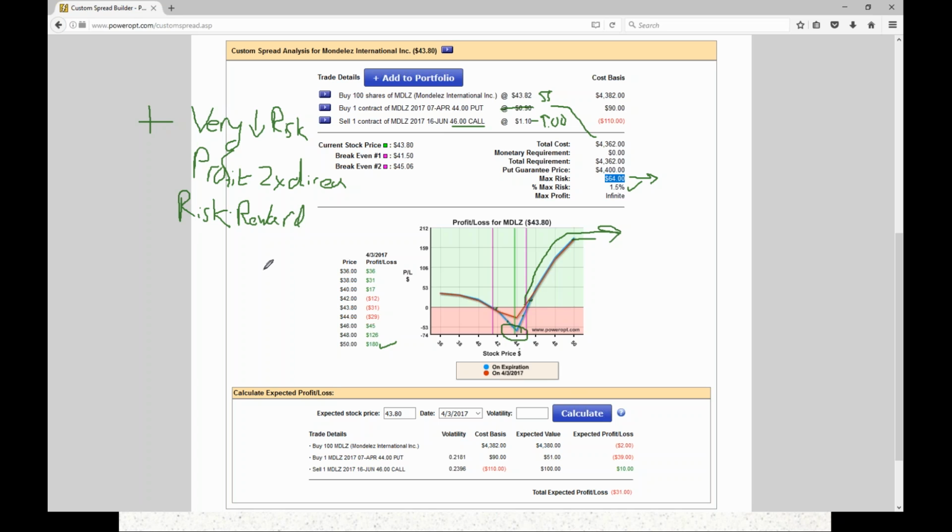And that's very positive. What are the negatives? Okay, we already discussed them. Need a wider movement one direction or the other to realize a profit in the first cycle. And if you don't get the movement you want in the first cycle, you have to buy another put, which is going to increase the cost basis. So now your risk might be close to 150, which would also lower your profits going out to the May series or the April standard series. So you need a wider move to profit.